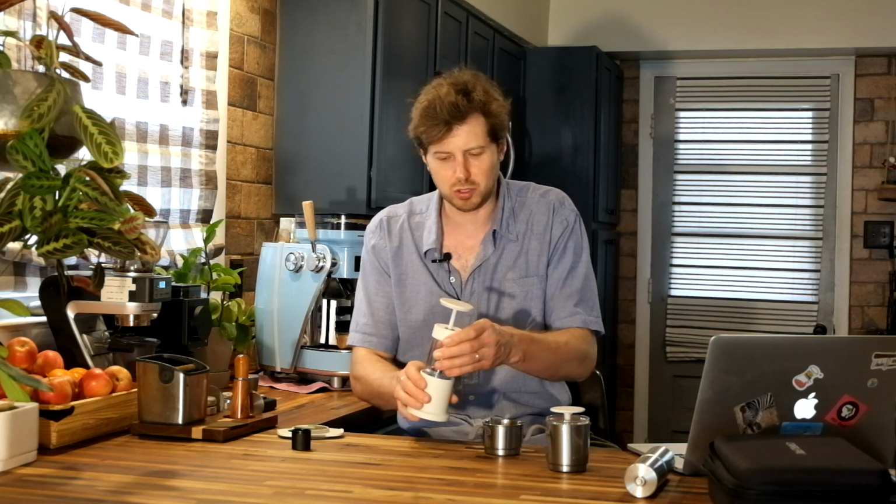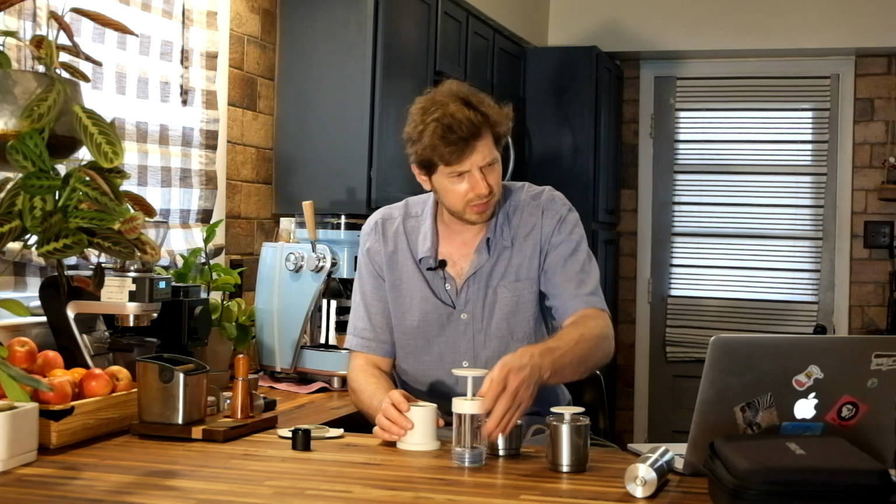So what I'm going to do now is go a little bit finer. I'm going to get into actual espresso range, and I'm going to see how that goes live. All right, so things to know is it takes a very small dose of coffee. They say it can fit up to 8 grams. I've only been able to fit about 5 or 6 grams in here.